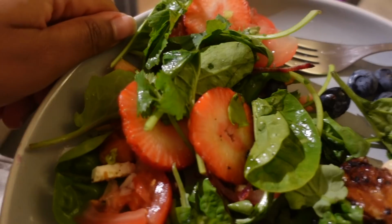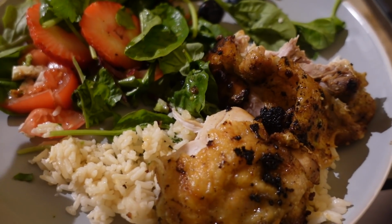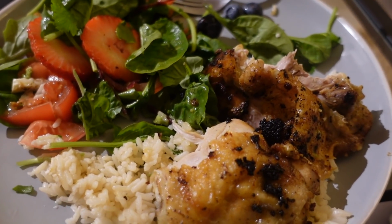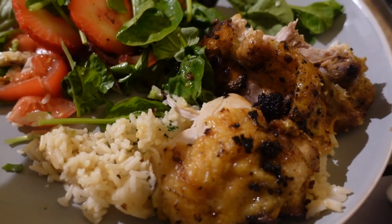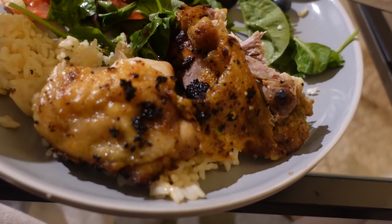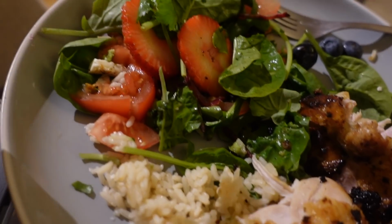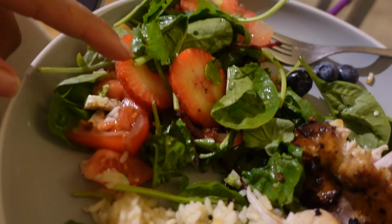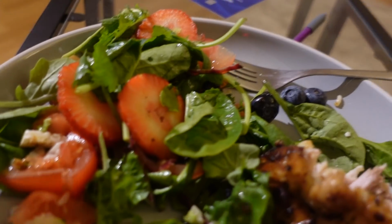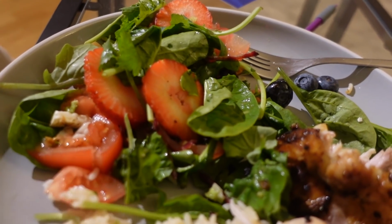I saw it. Dinner today. Actually, dinner again. I've kind of been eating this all week for the most part, basically almost every day this week. Oh my god, I did get two pieces of chicken today. Just feeling a little more hungry, wanted some more food. Still eating the rice. And I got the salad. I put some strawberries and blueberries on it this time. There is feta cheese in here as well.